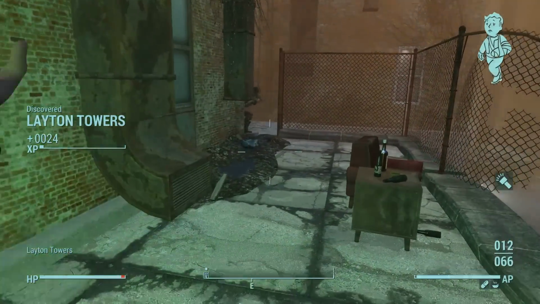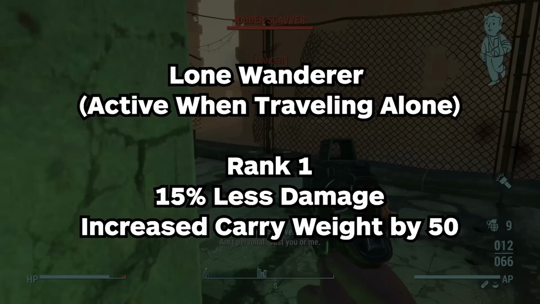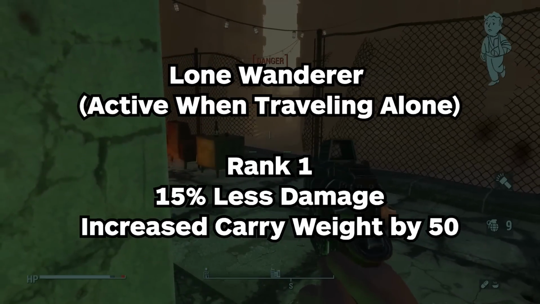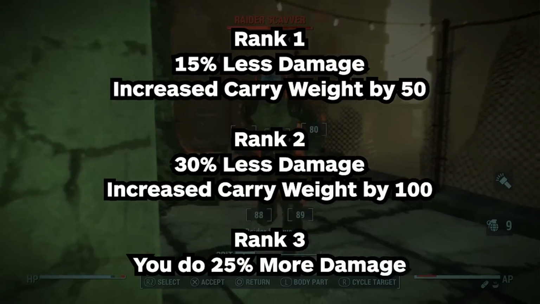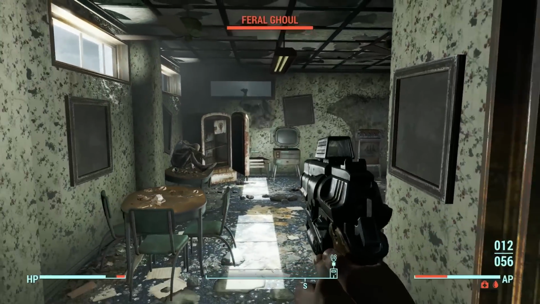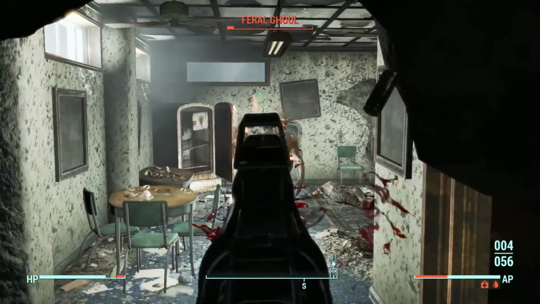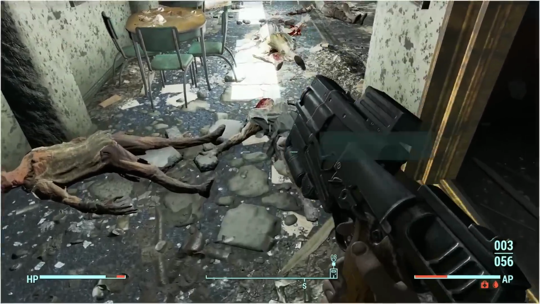This charisma perk, even at rank 1, will reduce enemy damage by 15% and increase your total carry weight by 50%. As you level, ranking up the perk will just further increase those benefits. Sure, it'll get lonely out there, but having full control of the battlefield and only needing to worry about yourself may be the best way to play things.